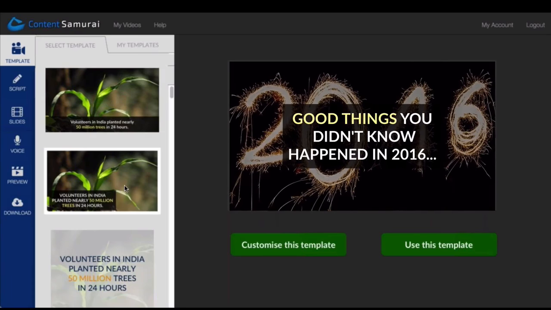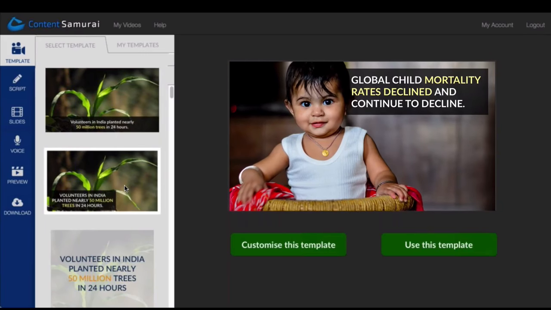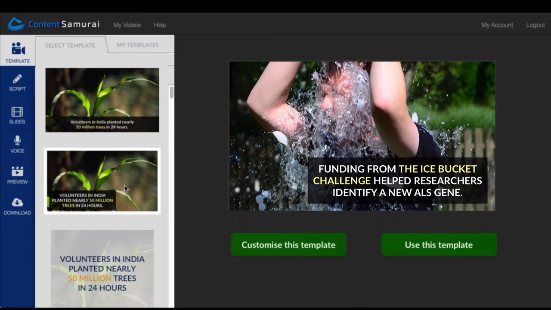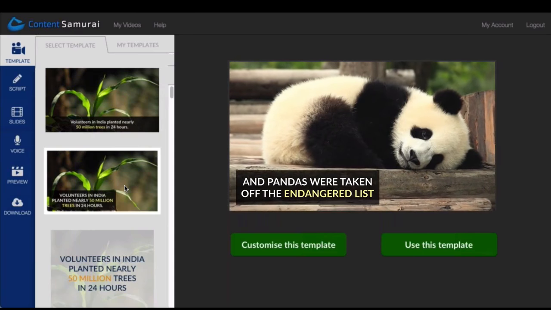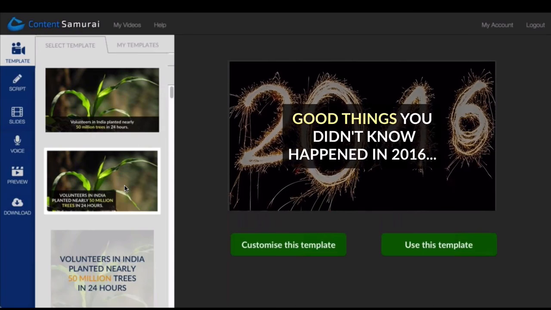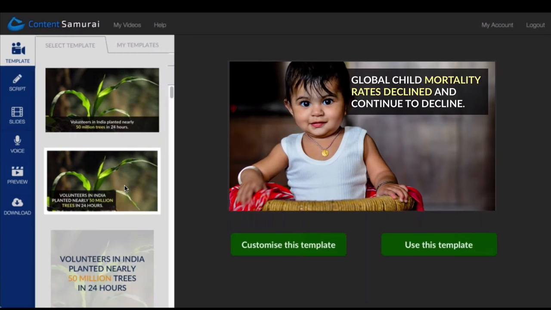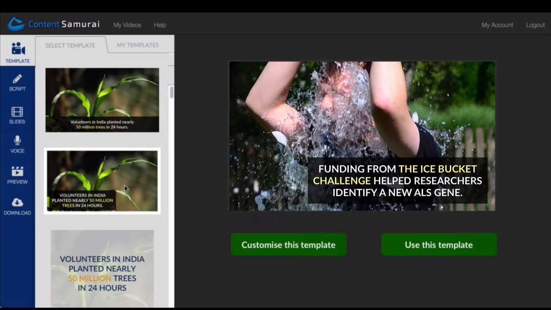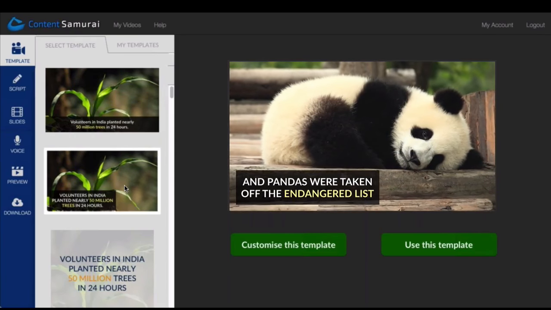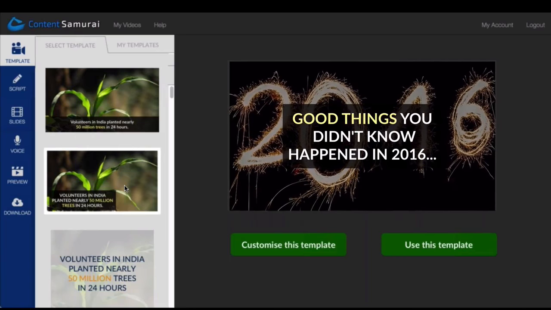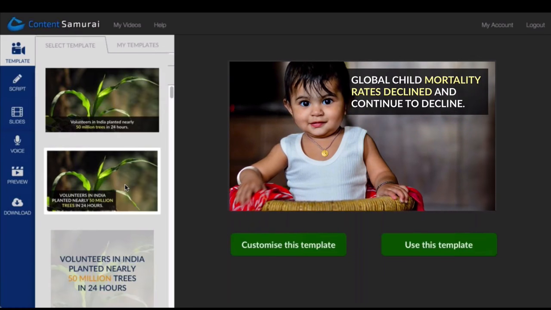Okay, so I click the second template, and we've still got background music, which you can't hear, unfortunately. You can see the images moving around, and you can see in the bottom left corner and the top left corner, you know, in the corners, I should say, the text is appearing, kind of like animated text. You can see it appear. So that's another really cool thing that we're working towards, some moving images, and these are very popular. You guys would have seen these 20 times a day on social media platforms. There's so many videos just like this being shared around social media a million times a day. So we wanted to get in there and help you guys create videos like this as quickly as possible.